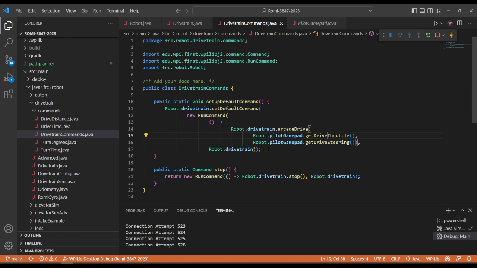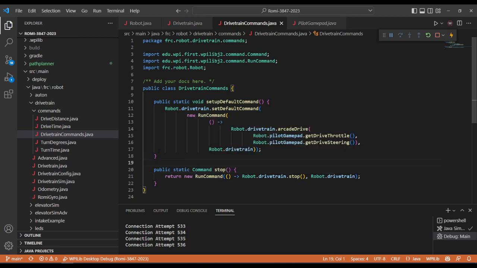That doesn't mean that it'll drive during disabled. That all happens separately to disable the motors then, and for this command not to work anyway when it's disabled. But any other time, it's just going to be asking for this. Same with Auton, it's not able to get the pilot gamepad stuff, so it's always returned 0 during Auton. So it's fine if we're not doing anything else in Auton, it would still just be 0 there. And then we also have a command for stop that we wrote. So if we need to stop the robot for some reason, that works there.